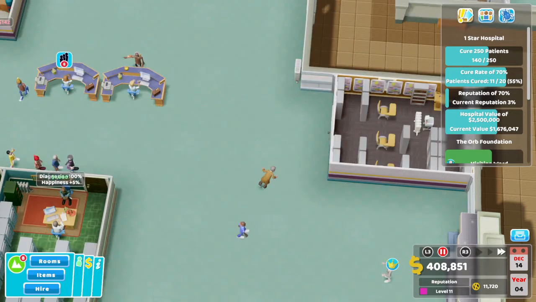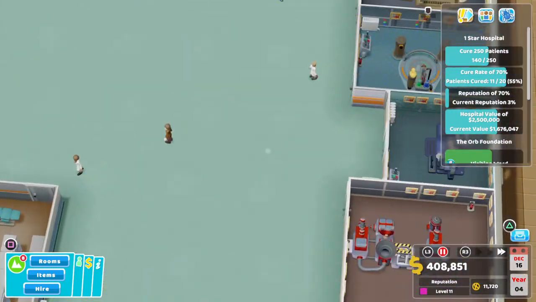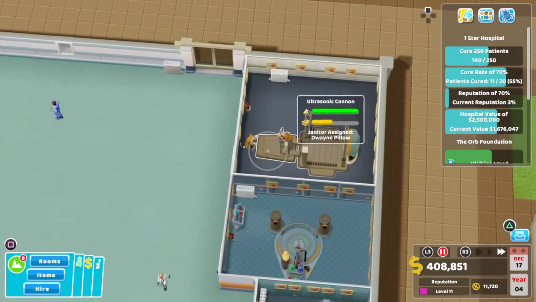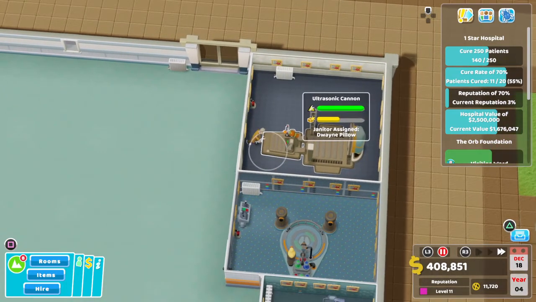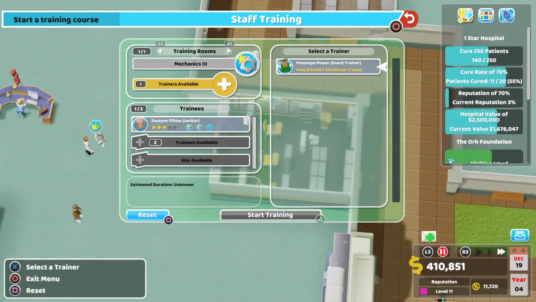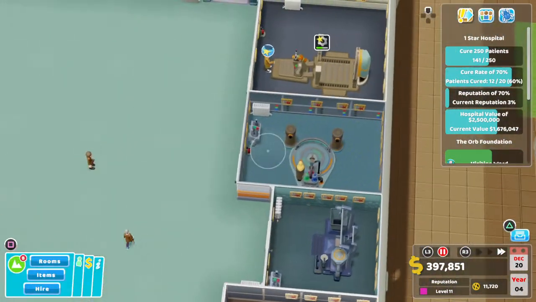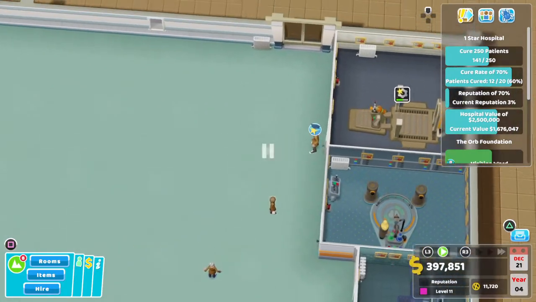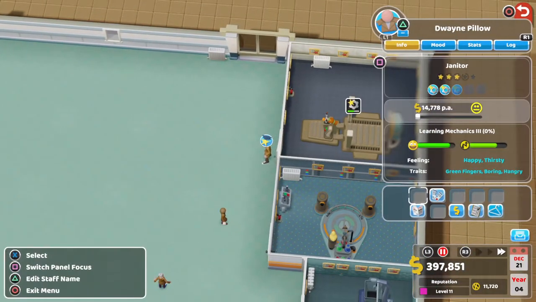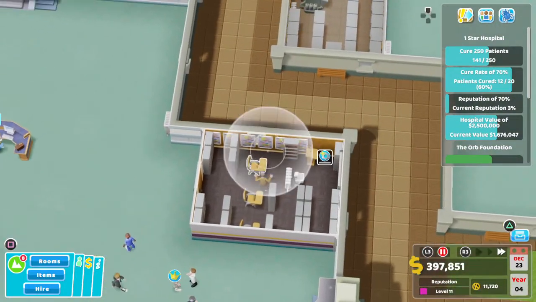And he is in the staff room. Oh, I just picked him up, didn't I? I was going to say he is due a training, so I'll wait for him to do that, and then I'm going to send him for Mechanics 3. He should finish that job first, though. I'd like to. Nah, he's just going to go straight there. Cheers, Dwayne. Cheers for proving me wrong in front of everyone.